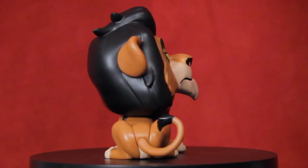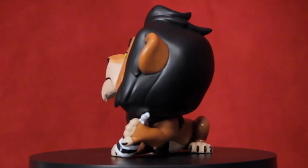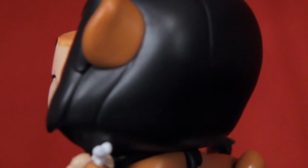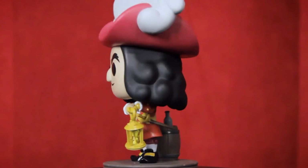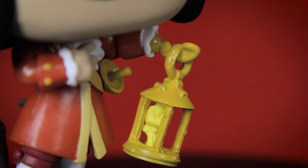Number 7, Scar with Meat. A simple figure, but an elegant one, proving that you don't need a base to make a top quality Disney Villain Funko Pop. Only complaint being that the paint for his scar should be a little bit more pronounced, or should I say pronounced. I shouldn't say that. Number 6, Captain Hook. A prime example of how you can use colors to cross-complement each other to really make a figure pop, plus the teeny tiny Tink is absolutely adorable. Detail second to none.